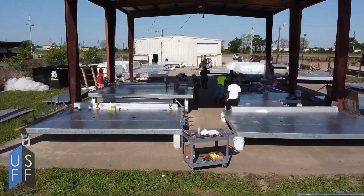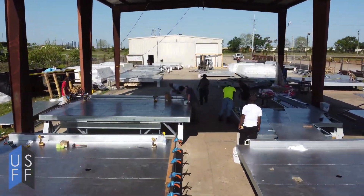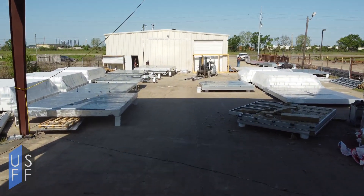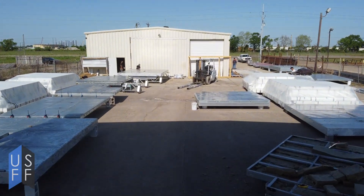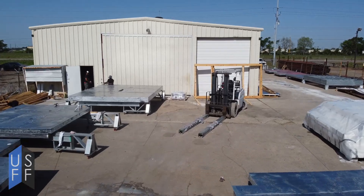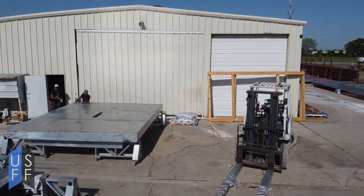US Frame Factory has a special skill set when it comes to advanced panel prefabrication. Our team is full of mechanical engineers that understand product design and assemblies really well, so we can help you understand how to create a product that will allow you to build better whatever you're trying to build. Today we're going to highlight a project we're doing for a customer in California. In this project we involved several processes and tied them all together to result with a finished panel.